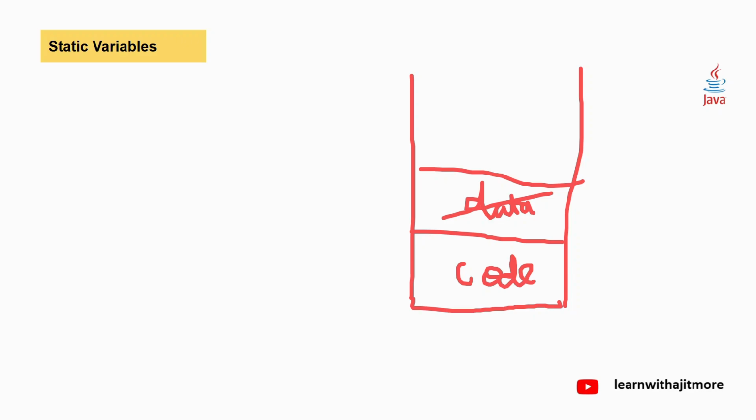Statics. Why? Because static allocation and deallocation doesn't depend on the object. When the code is loaded, at that time only the memory for static is allocated. And when your program terminates, that time the statics are released. So statics enjoy a very big life. They get created at the time of code loading, and when your program terminates, they are destroyed. In between, objects are created, which are created on the heap. Getting? So always remember, objects are created afterwards.